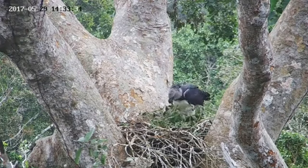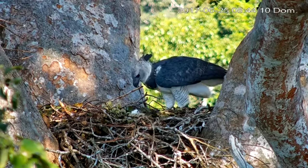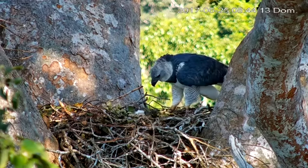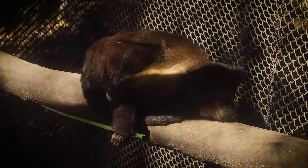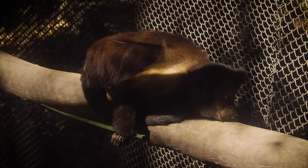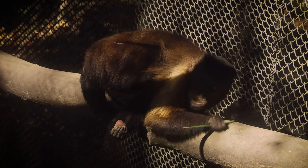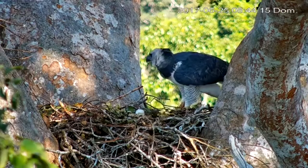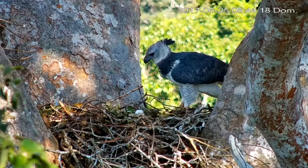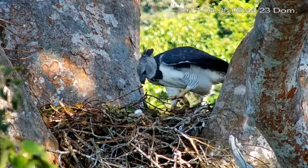In the Amazon food chain, the harpy eagle sits at the top. The harpy eagle preys on arboreal animals — animals that live in trees. What better example than the capuchin monkey, a monkey native to South America especially the rainforests, which is extremely agile and acrobatic. One could say they've co-evolved with the Amazon, adapting to its rich and dense forests.